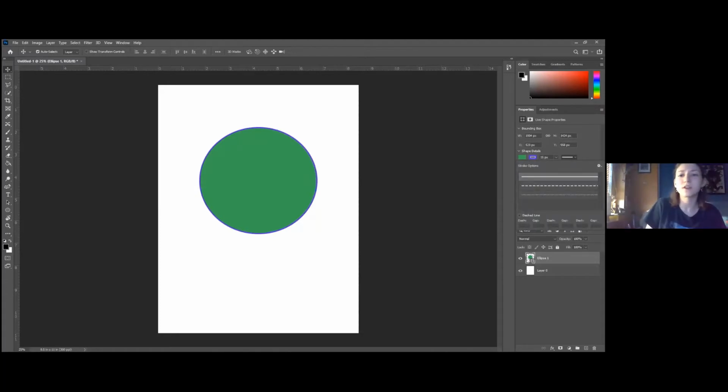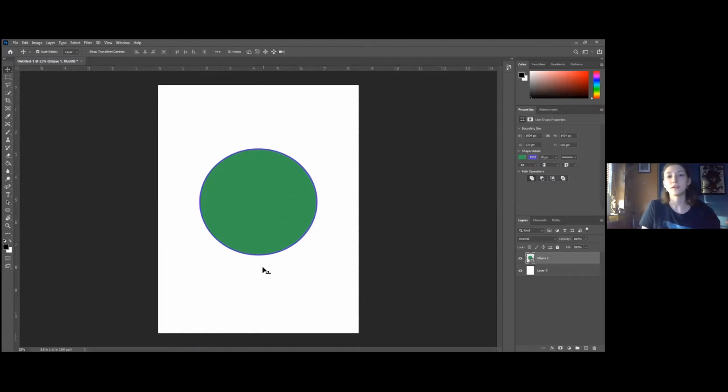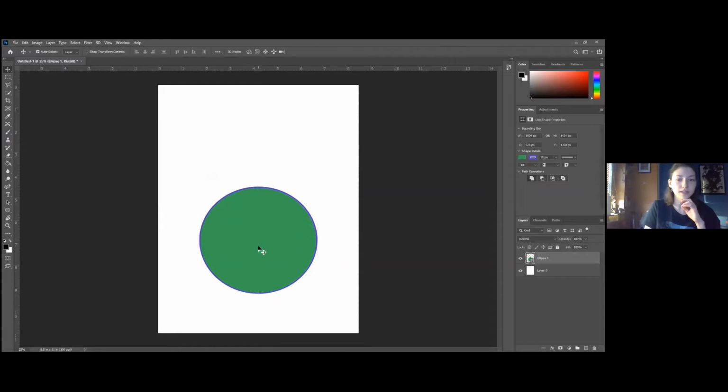And over here is your stroke. There are a couple different options. I believe you can download other strokes from online, but I've just never used this often enough. But you can do a solid stroke, a dashed stroke, a dotted stroke. And these path operations I will explain a little bit later when we're learning to combine shapes. So here's our circle. Now I'm going to show you something else, but for that I'm going to have us make a rectangle just because it's easier to see since it's not completely even.